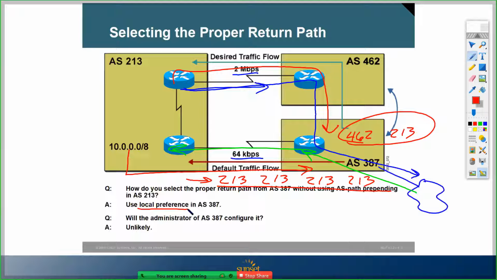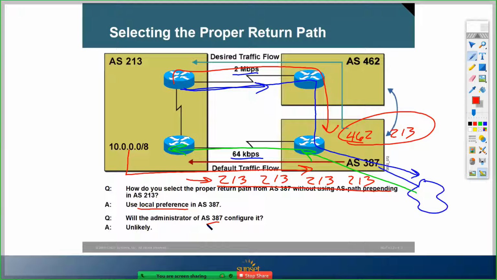And they show, you think the administrator of autonomous system number 387 is going to configure that? Probably not, okay? What they're trying to do is have some way of being able to say, I can have a list, do this, do this, do this, and it tells me what you want me to do as a service provider, okay? And that's what we're going to utilize things like these BGP community strings for. I'm going to set a community string as I advertise outbound to this autonomous system 387. And I can set it on this other link as well.